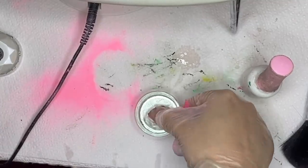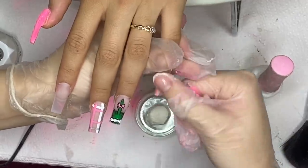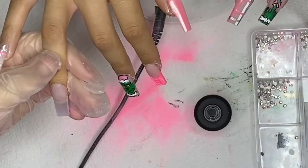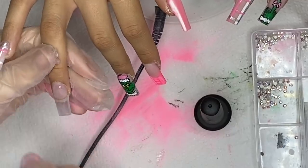Because when I use the Valentino top coat with this chrome, it just would not come out good. This top coat is really amazing with any chrome. It even says on their website they're number one for chrome, so it's amazing. And then we get in with the diamonds.